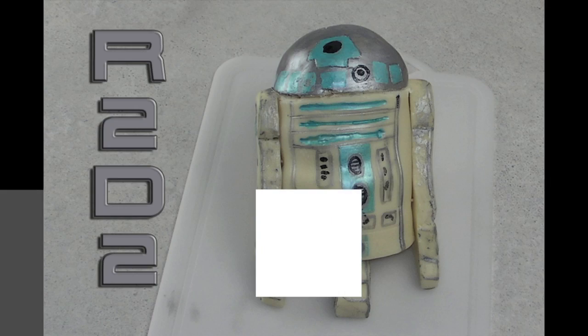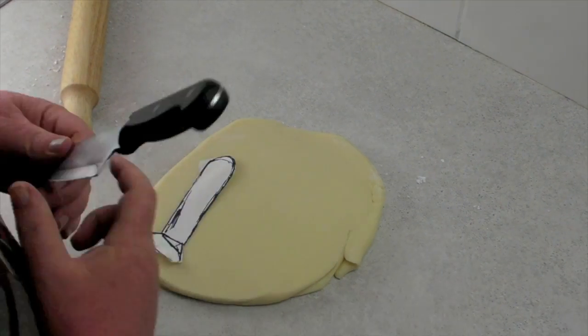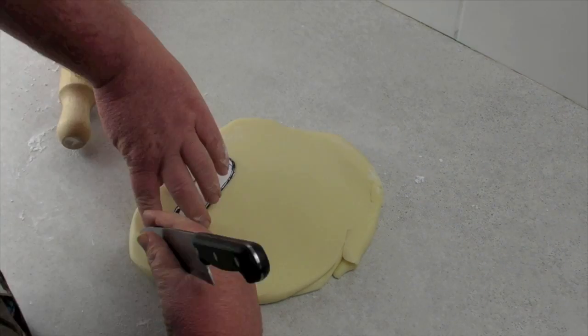Today we have R2-D2. I'm semi-happy with how this turned out, but there's a few things I would change. I'll get to those throughout the video.